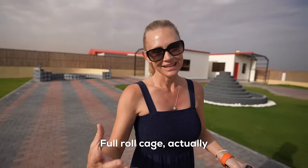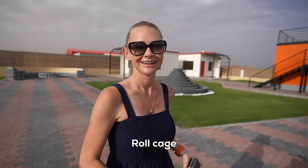So, Noor says that he has never had a dune bashing incident where he's flipped the car. So we've got a good track record so far, and I hope he doesn't start today. But it is rigged, that car, with roll bars. Actually, Phil says roll cage. The cars all have full roll cages, so you would be safe-ish, protected, if it did roll over.